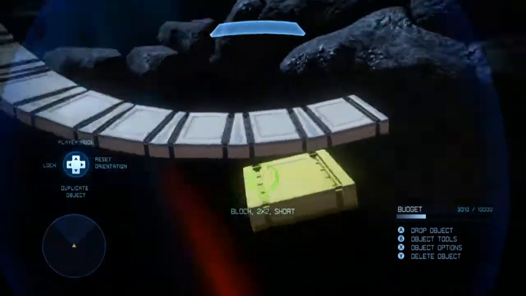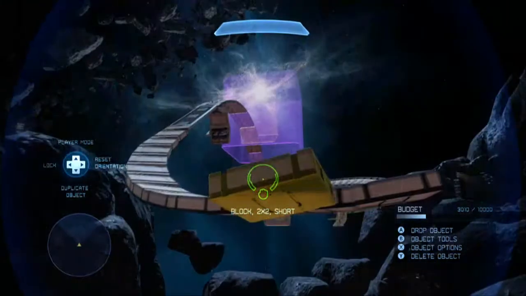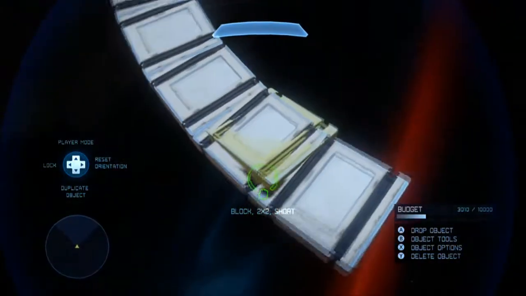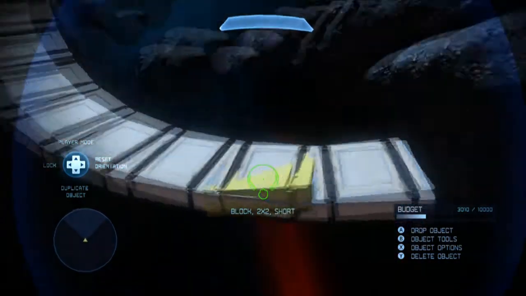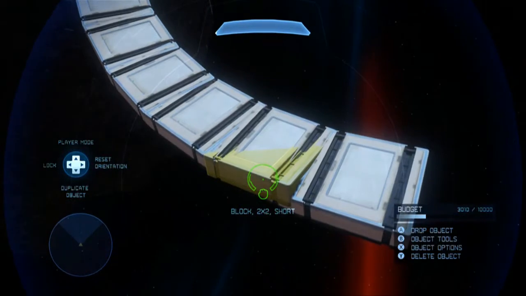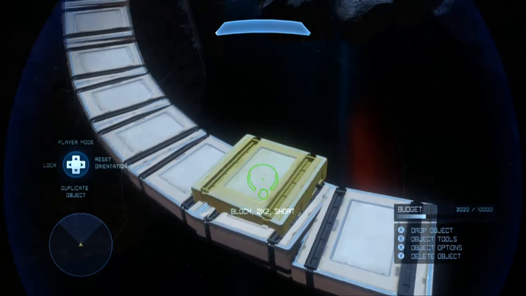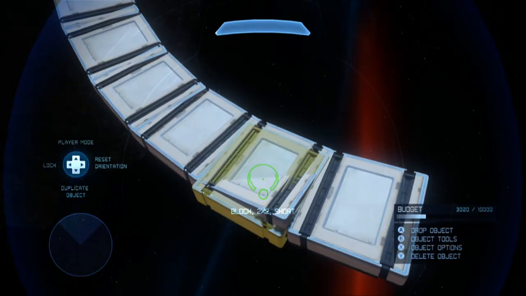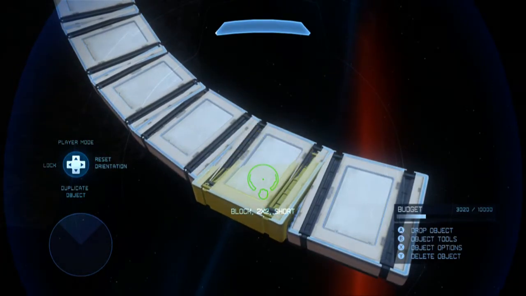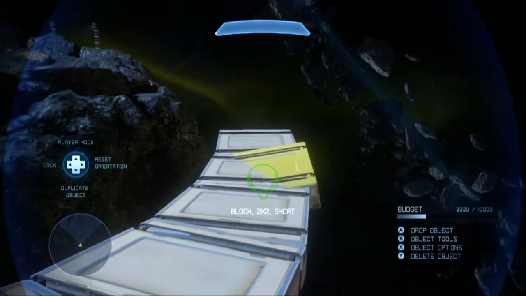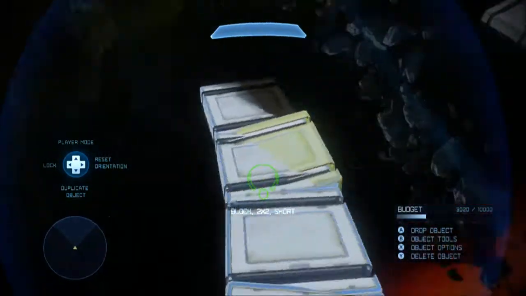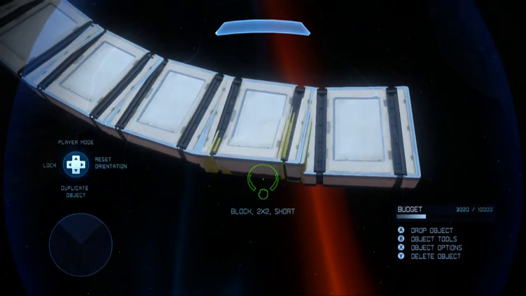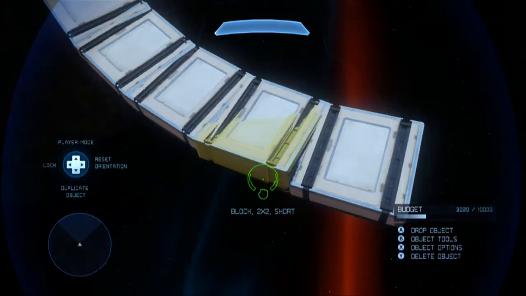So basically what I did is I added two more pieces, not too much on the inside, that last one's a little bit on the inside. Yeah, and then basically what you do is you take a piece, like you duplicate that piece, and then you lift up the corner and you basically watch this. That's the direction you want to go in that angle. So we're kind of trying to tilt it up like that.